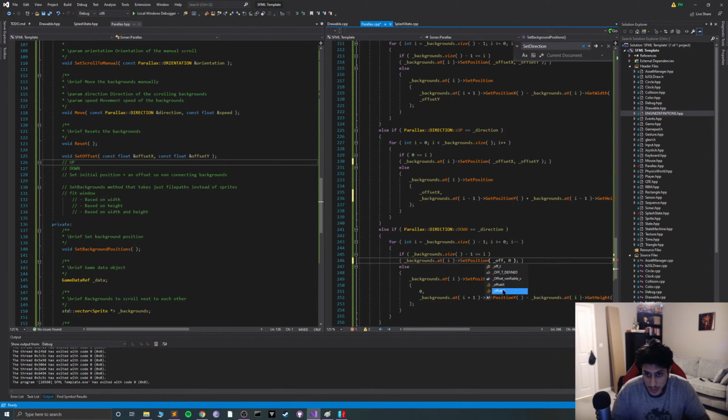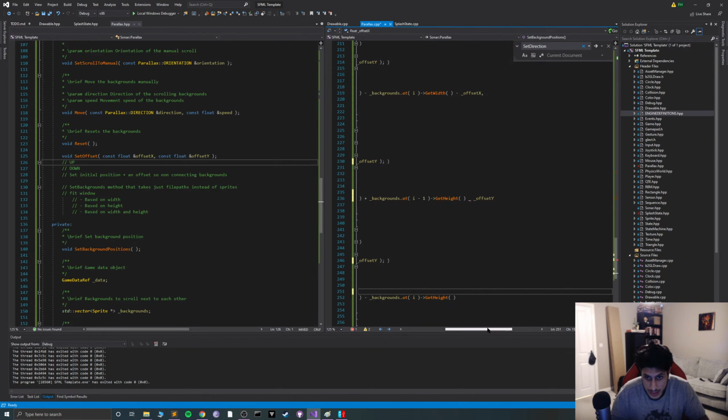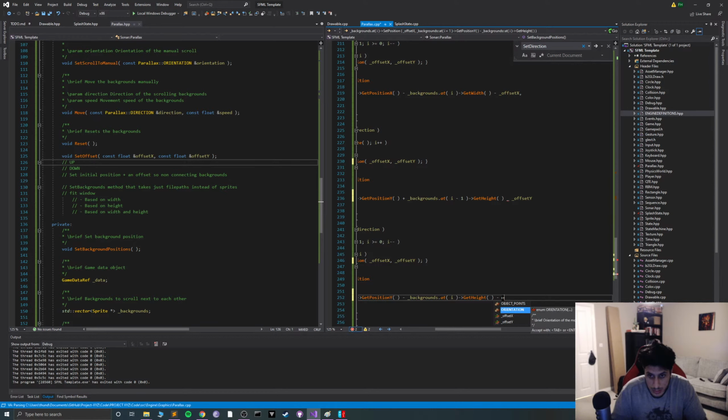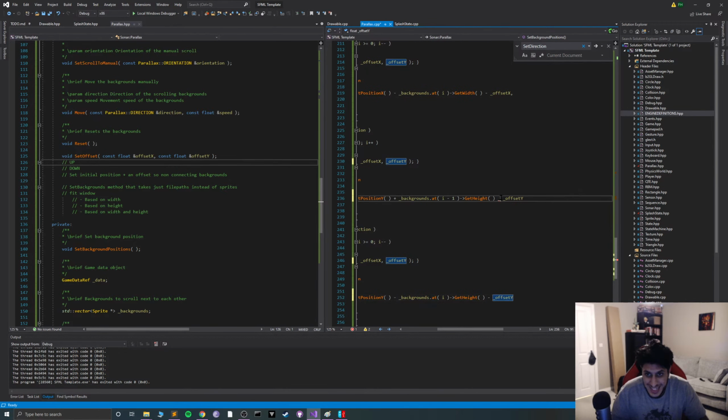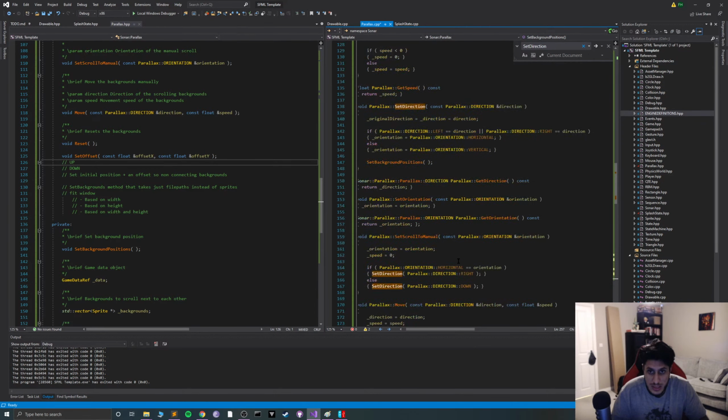individually. Offset x, underscore offset y, and we're going to say underscore offset x, underscore offset y, and not underscore, I mean minus underscore offset x.